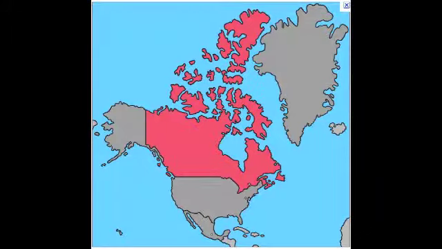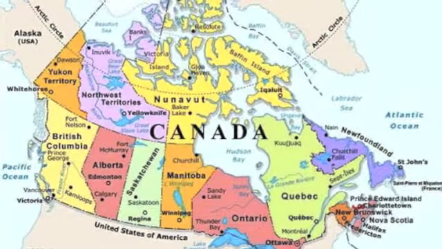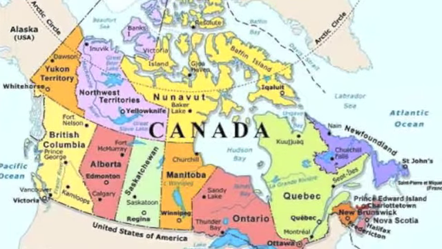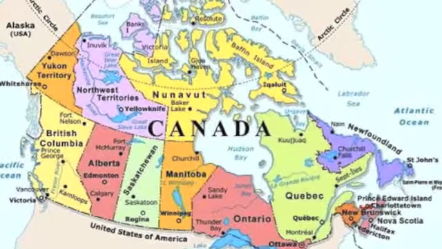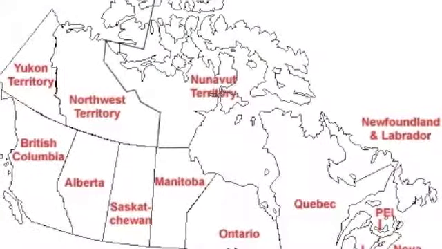Now let's talk a little bit about Canadian geography, the political divisions and physical features. Canada is a country located on the continent of North America, directly north of the United States of America. Canada is divided into 10 provinces, and they also have 3 territories. Their provinces are very similar to what we call states. They're just political divisions within their country.